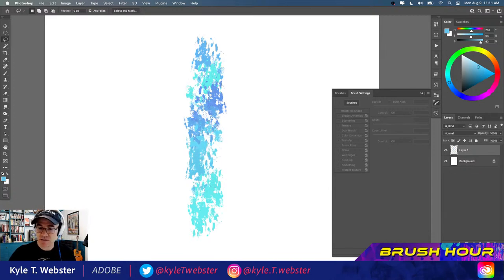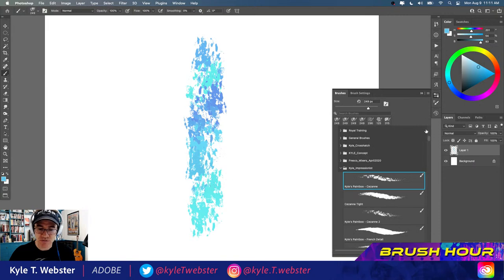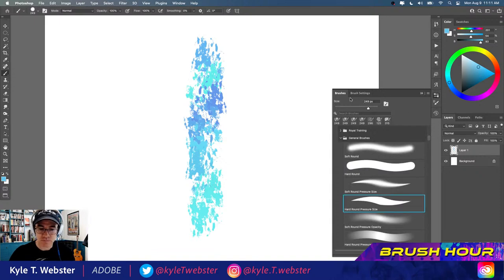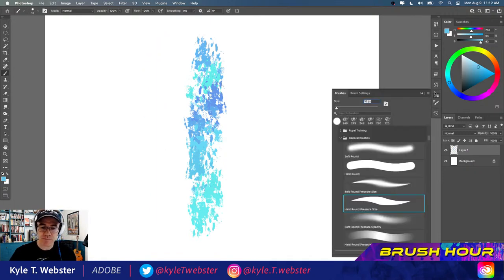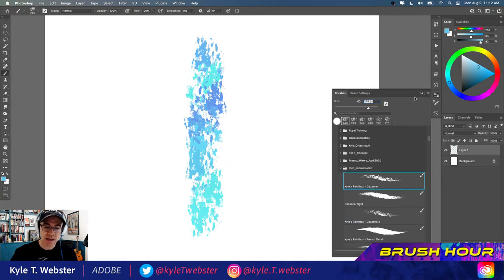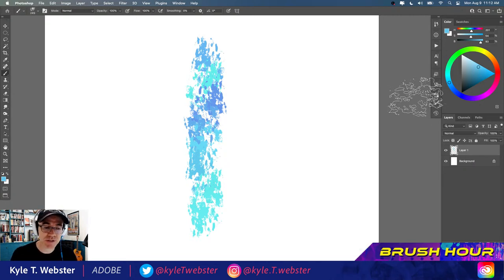So essentially what's happening is this, if I could just switch my brush for a moment. Instead of a line being drawn straight down like this, okay, I'm getting a bit of a zigzag effect. And what it's doing is it's placing a stamp here, then placing a stamp there, then there, then there. This is what scattering is doing, okay? And that's why we're seeing what we're seeing right there. And again, this just adds to that happy accident kind of look you're gonna get when you use these brushes, where you're not looking for precision, you're looking for a nice, painterly, colorful, impressionistic look.